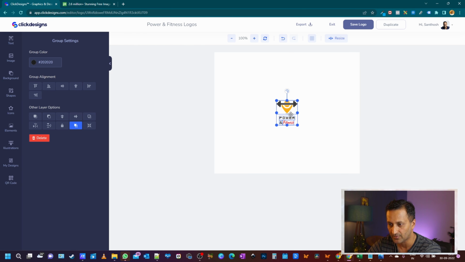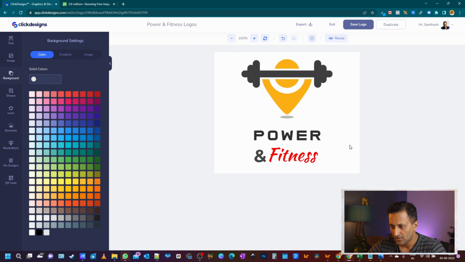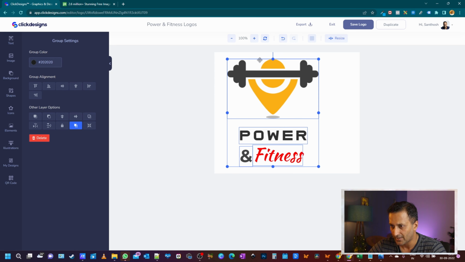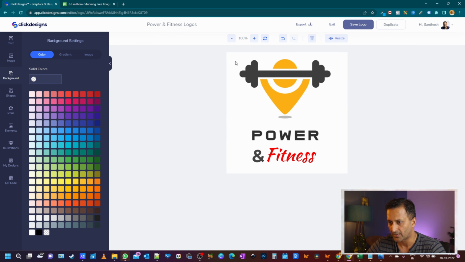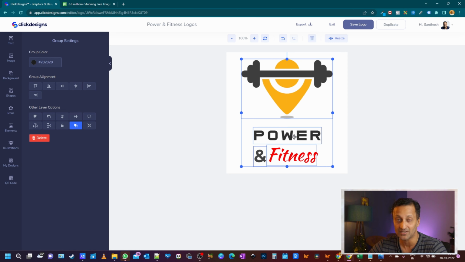I'm happy with this, so I'm going to create one variation like that. Okay, I don't want this extra space over here, so I'll reduce the width. I can resize it. It's 600. So I'm going to make it 500. Okay, this is fine. Make sure whenever you are scaling the logo within the canvas, there is space left. We call it breathing space. So make sure there is breathing space for the logo.